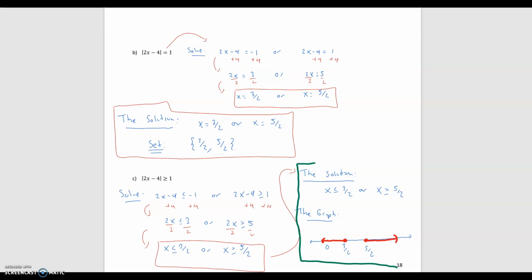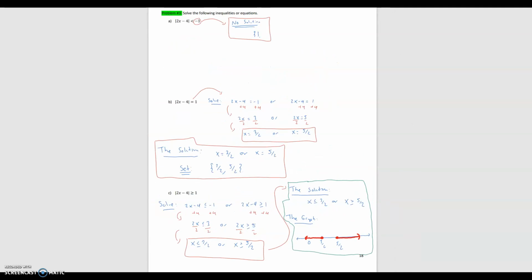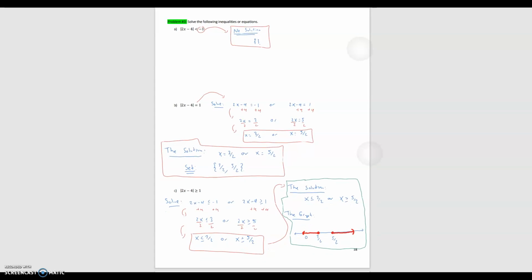Once again, they're not asking for anything else other than to solve it. But I just wanted to put in perspective the difference between the equation and any of the inequalities. Also, we have to be very careful with how some of these inequalities are given, and you have to keep into account that an unknown, if it's an absolute value, cannot be less than a negative. It's always greater than or equal to 0. So that's it for problem 3. I'll put the other problem in a different video.